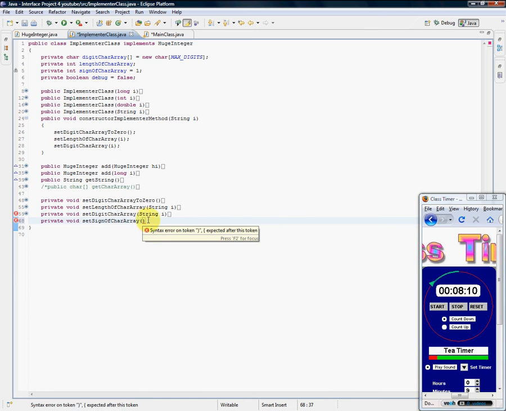Actually, I'm just going to keep it without parameters, because what I'm going to be using, or maybe no, I'll take a character array as a parameter. I'm just going to have this method here directly interact with the digit character array.